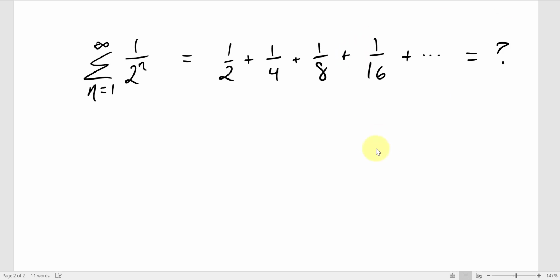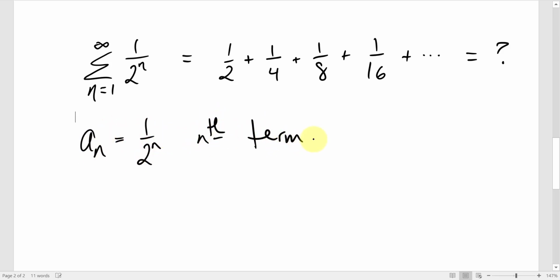Some of these really basic, important concepts at the very beginning, maybe I'll take a few minutes to talk through some of those. So we need to distinguish between sequences and series, and a sequence here would be based on this nth term. You could call this the nth term of a sequence.